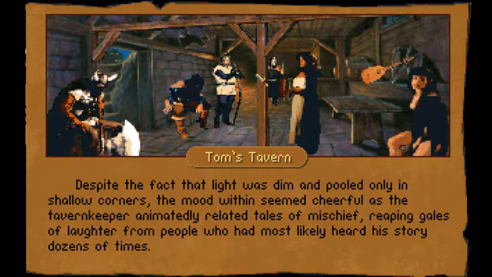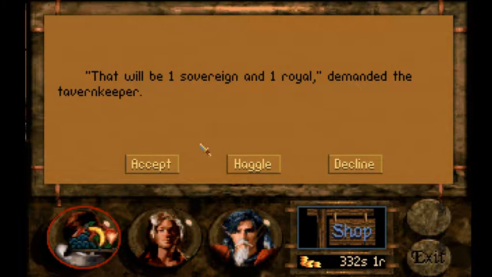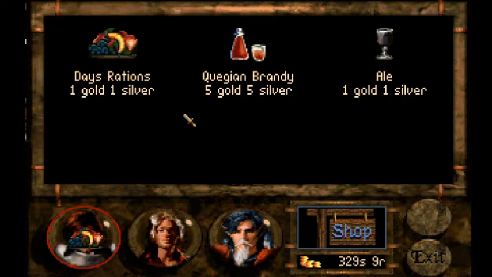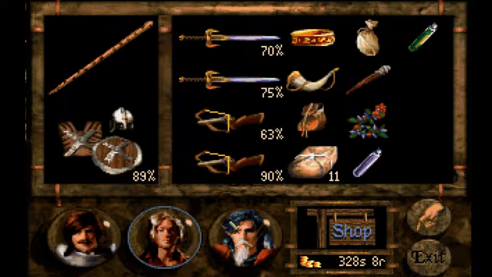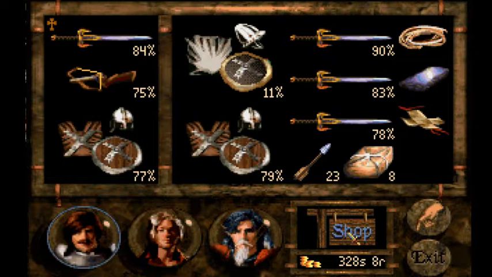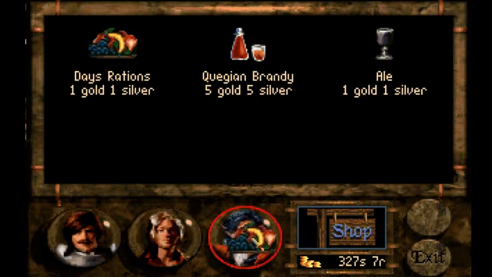We could bard. I might try that. Let's see what the barmaid can do for us. She can sell days' rations. They're expensive for days' rations, but we need a few. Just because he's kind of low compared to everybody else. It's yours, my friend, as long as you have enough rupees. And then I'm going to get up to 8 days' worth for him, too. Not going to try to haggle with anybody. I wonder what Queegy Brandy actually does for us.